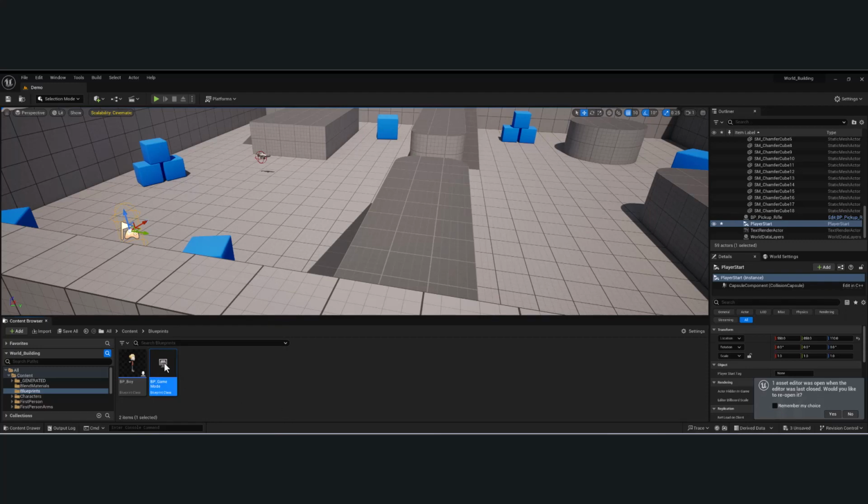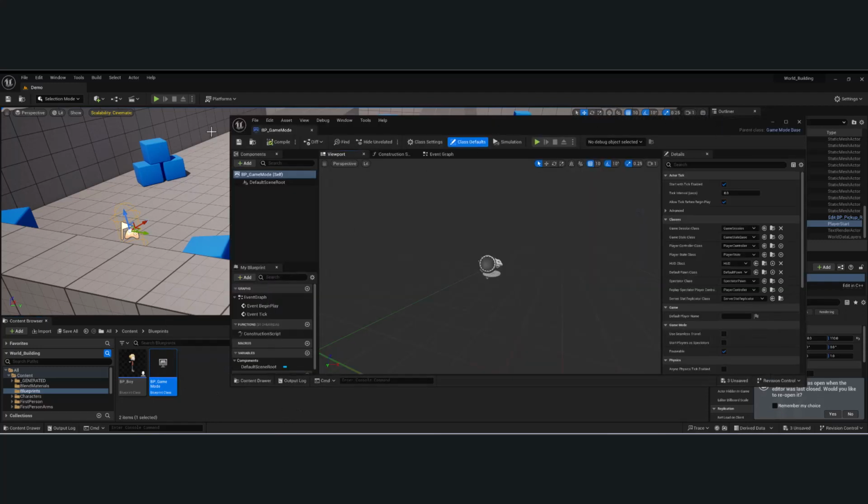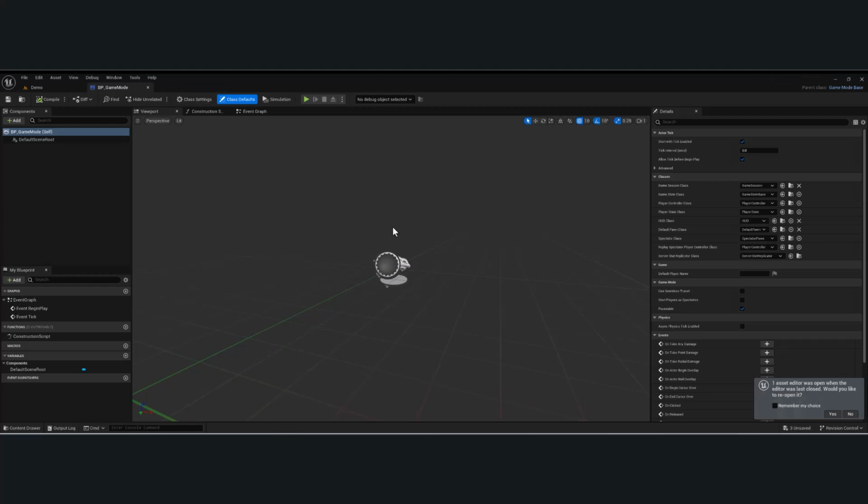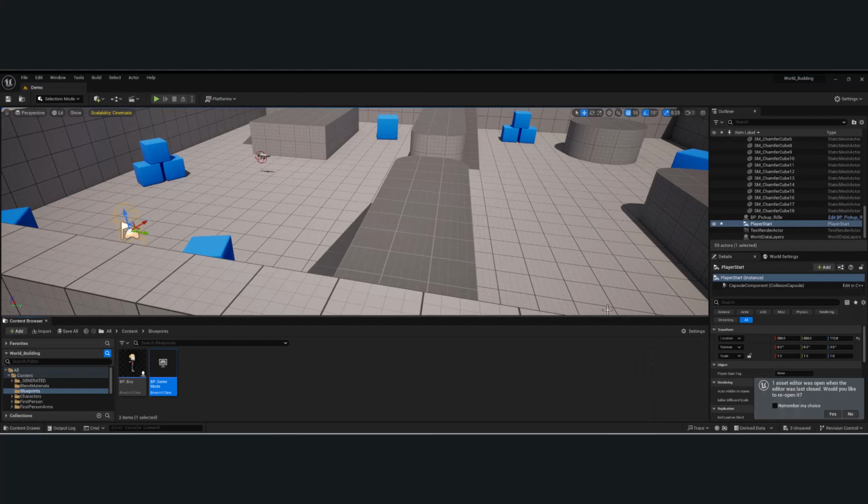All right, so let's go ahead and open up our game mode. And I'm just going to dock this up top here. And over here is what our main area of interest is. Now, remember we created a blueprint pawn, which is our character. If I click on this, you can see now we have blueprint boy. And if I select that, now that'll use the default pawn class as our boy. So let's go ahead and save that. So let's go ahead and close this.